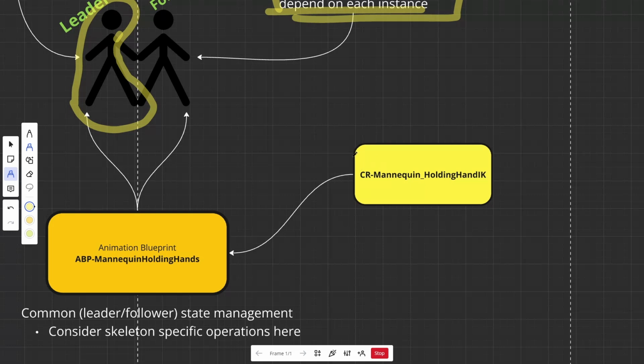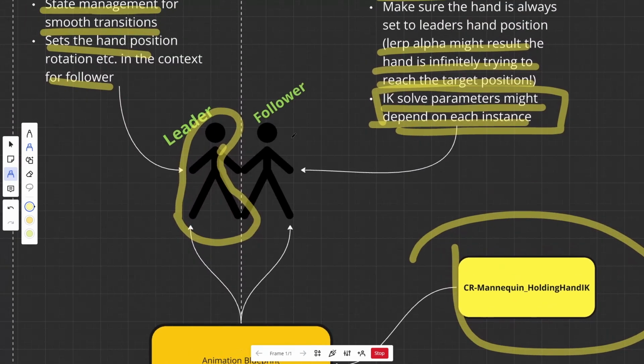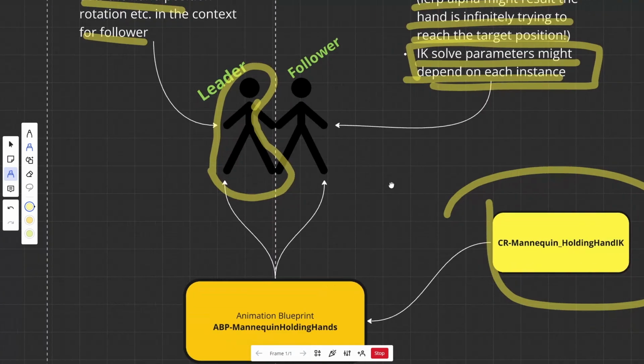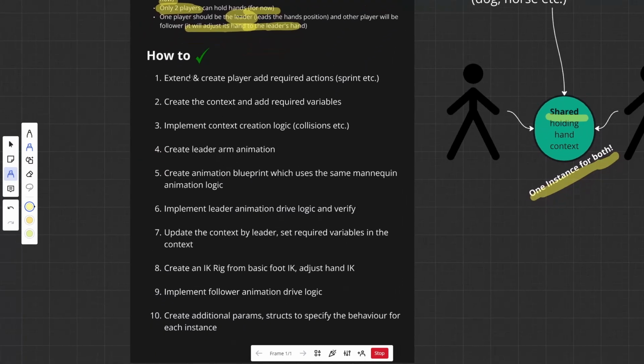And also we will have this IK mechanism for follower only, because leader has nothing to do with the control rig. So basically that's the idea and how to.